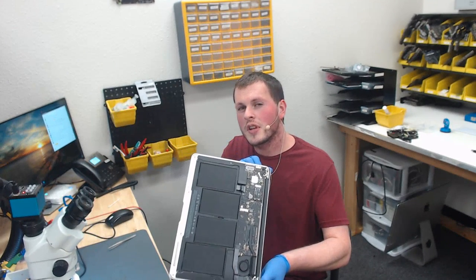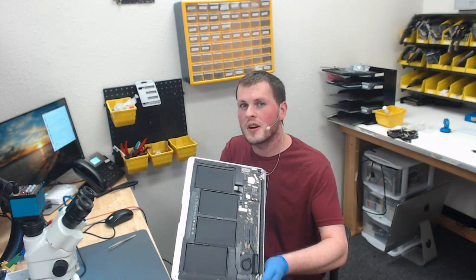3, 2, 1. Okay. Unspecified error. Take 3. Okay, today we have a heavily liquid damaged A1466 that does not turn on. So we're going to go ahead and take this apart and figure out what's wrong with it and why it doesn't turn on.